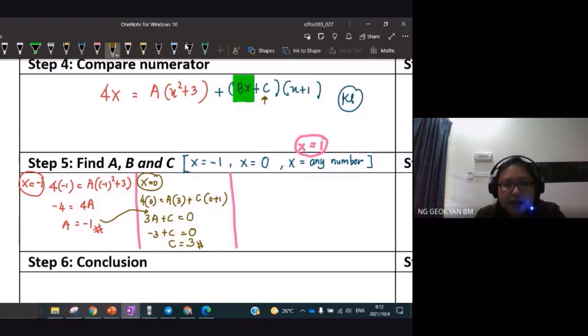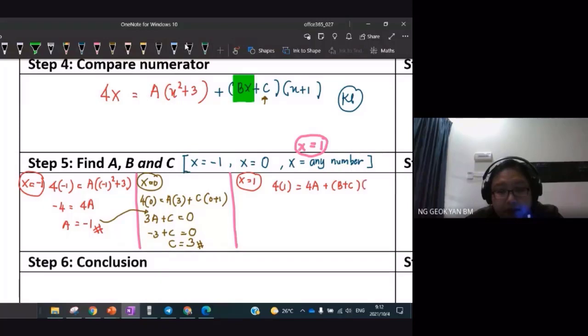Okay? So, sekarang kita dah selesai ni. Kita bagilah nilai terakhir. So, we substitute x equals to 1. Okay, so 4 times 1. Ini akan dapat dalam sebutan ABC. Kan? The third value you will get in terms of ABC. So, it will be 4A. Kan? Penggantian 1. Plus, di sini ia akan dapat B plus C. And then this will be 2.